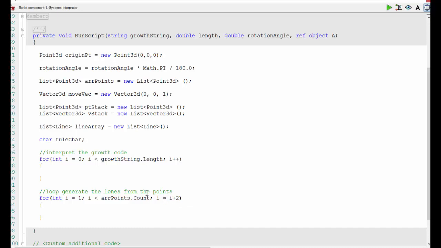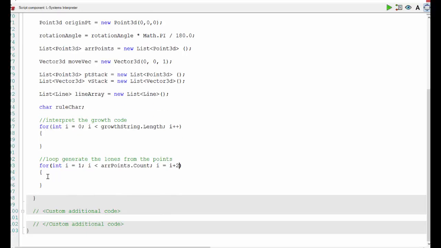The reason I'm starting at 1 and incrementing by 2 is because I'm going to end up creating a line, and a line requires a start point and an end point. I'm going to get that start point and end point from this list of points. You'll see how this works when I get to it. It's slightly tricky to think about, but once you think about it a little bit, it should be pretty easy to get.